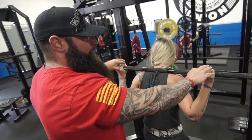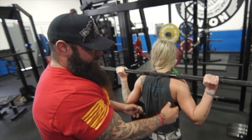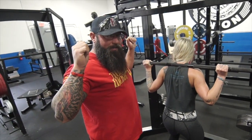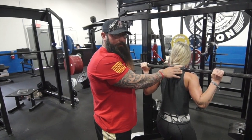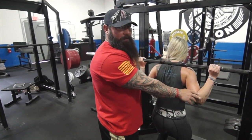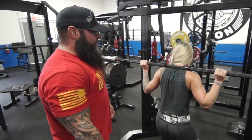You want to fill your hands around and really squeeze with your pinkies here, down into your elbows, down into your side here to really activate those lats. So it may mean that you have to go out a little bit wider to get lat engagement. If you can come in and get it, that's fine. But just remember, pulling your shoulder blades back to create a shelf is not the best way to have the bar resting. You want it resting on your lats, so that way you get a little bit less stress and create elbow tendonitis by having it rest on your rhomboids into your elbow. So she's going to go ahead and take it off.